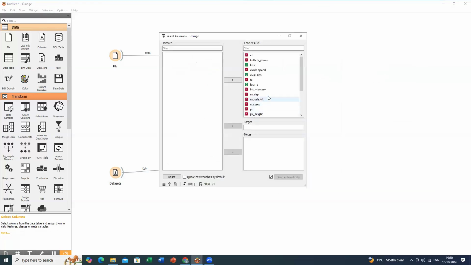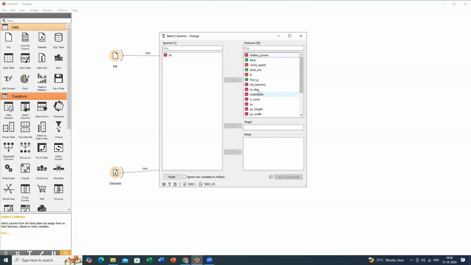In this, you can find all these features are there. Now, for example, if I don't want to use ID for analysis, I can ignore this ID. In the ignore column, I can place this ID, just drag it.